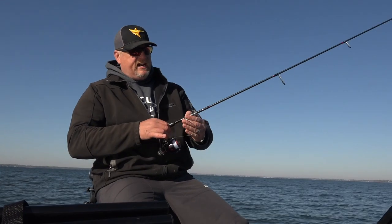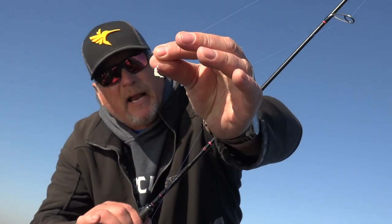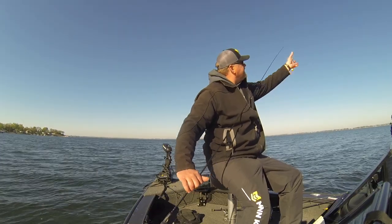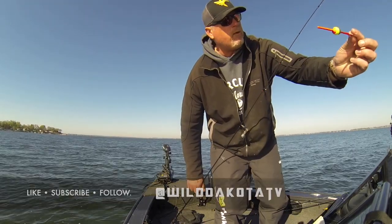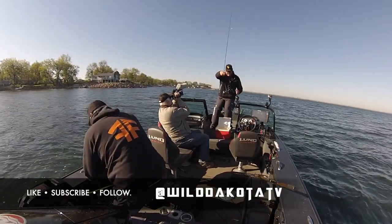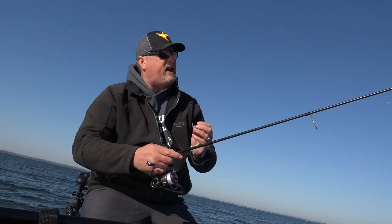I'll show you real quickly what I told you at the open of the show: I've got this very small little 64th ounce plastic, right? How in the world would I cast this plastic? So I actually just put a slip bobber, a spring bobber on it. And I'm gonna be fishing about 7 foot of water. I'm gonna make sure this is about a foot off the bottom.